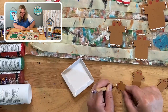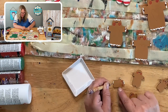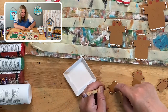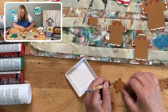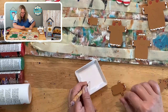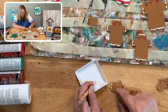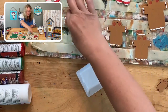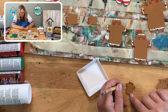Okay, the tiny ones, they're really quick. You're just going to do a tiny bit of frosting and then turn, tiny bit of frosting and turn, tiny bit of frosting. And then you have to pick it up without touching that frosting. That's the trick. Pick it up from the belly part. It doesn't matter if you set it sideways on there. Like I said, I can do these really quickly. You might need to practice, but you're just doing a little squiggle with it. Okay, it doesn't have to be perfect. There are not lines on here to follow. I don't do lines because I feel like freehanding the frosting is the best way to do it. Just do your little squiggles. Okay, we're almost done. And then we'll dry these. We'll ink the edges. We'll assemble everything.